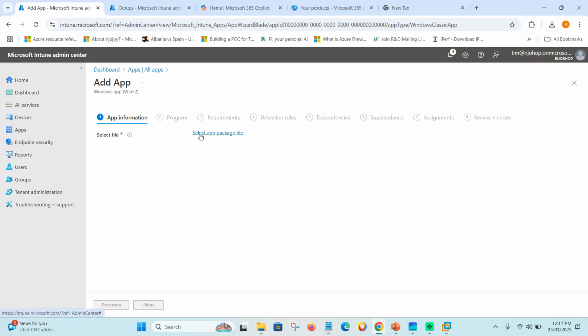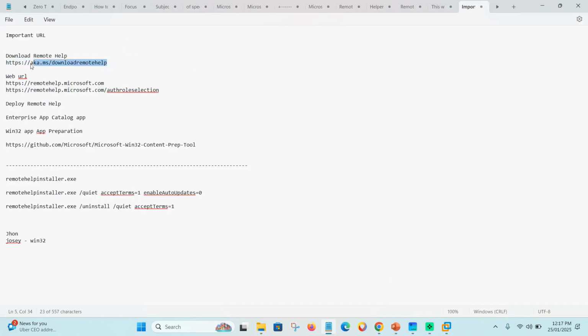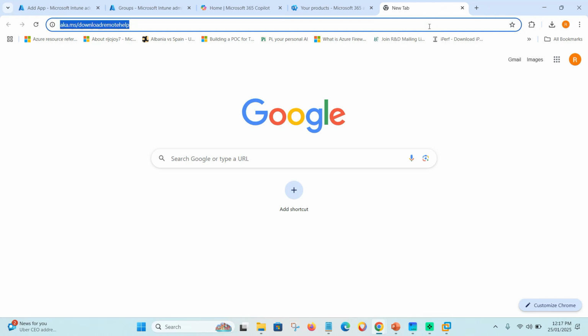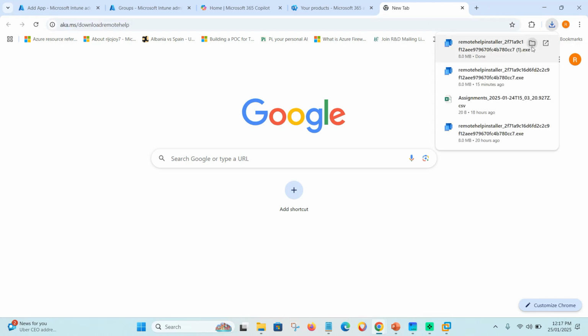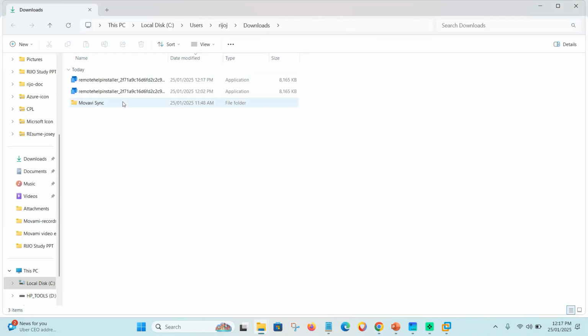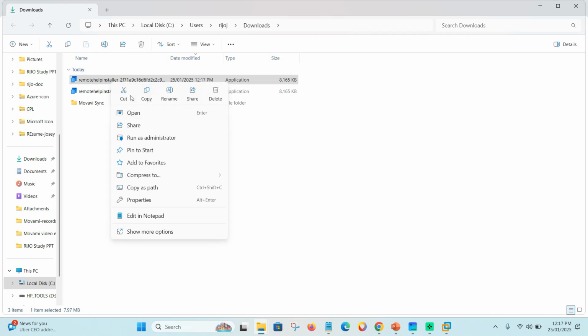Before you select the package, we need to create our package. We just go for the URL. So here you can download the remote help from the URL. Previously I already downloaded it. So I just go again to see now the remote help application is downloaded. Just I will go for the download. So I just rename this one.